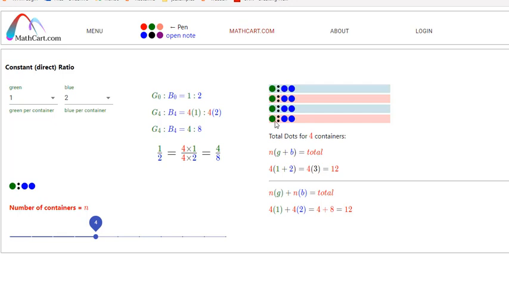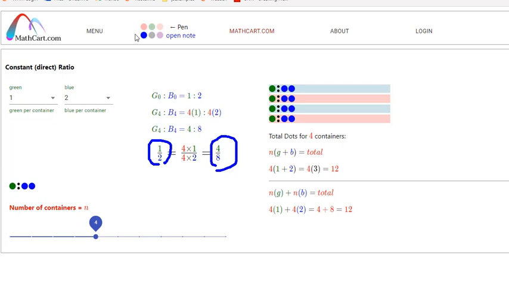How many total greens do I have here in this one now when I have these 4? 4. And how many total blues do I have? 8. So the ratio of 1 to 2 is the same as the ratio of 4 to 8. It's just the same ratio repeating over and over again. And that's why a lot of times we simplify fractions, because if I see 4 over 8, then I can break this into 4 groups, and the smallest one has 1 out of 2. So we simplify fractions with these ratios because it's an easy way to look at the pattern that we see.